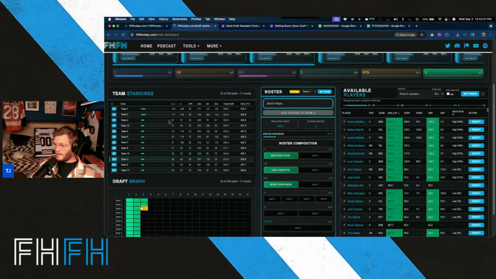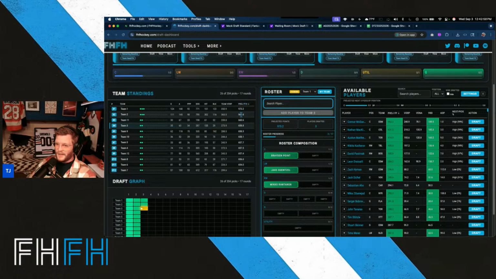So if you want to see how you rank and everything, and I think one thing that would be nice, let me write this down too, is if each was color coded. You want to see where you rank. So if you're first in goals, then it'll be green, and then different shades of orange and yellow and red. You want to make sure you have a well-balanced team. You don't want to be too heavy in one category and fall behind in others. You want to be able to compete in every single one in a categories league. But if you're in a points league, you just want to make sure you have the highest amount of projected points. So right here, no surprise, team 1 who has 3 picks and the rest who don't, they're falling behind.